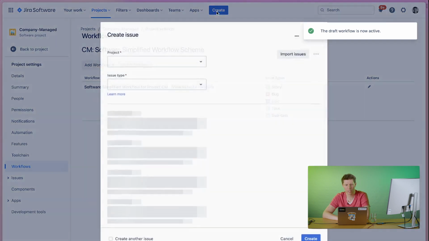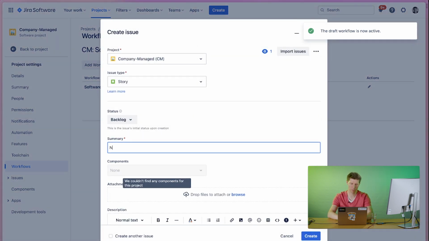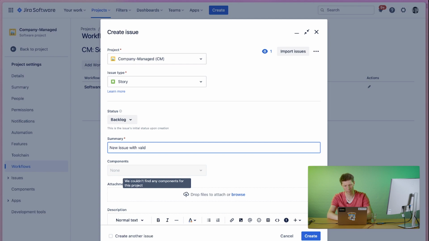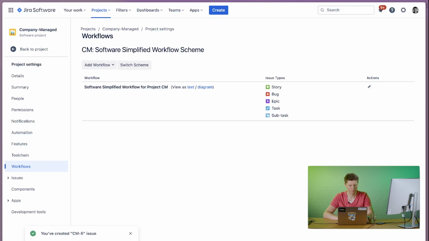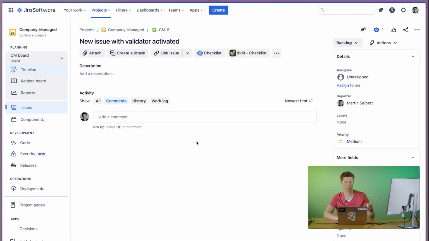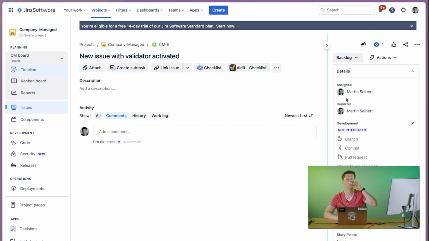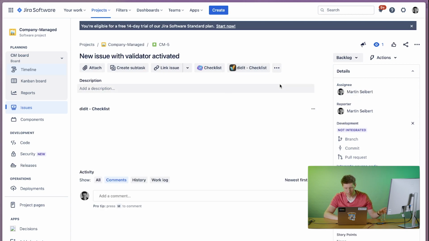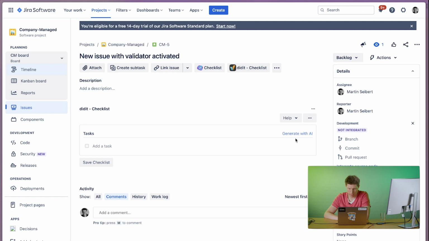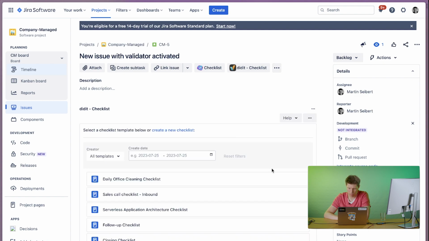Okay, and if I create a new issue again, new issue with validator activated. Let's look at that. As this is still on demand, I have to click this, replace with template.